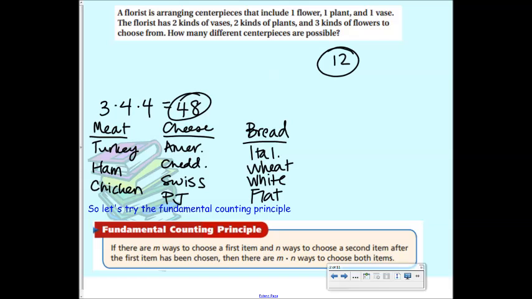Do I ask you for the sample space? In fact, in this problem with the florist, could you even do a sample space? Not really. Why? It doesn't even tell you what kind of flowers there are. So you would have to be like flower A, flower B. You would need something like roses and tulips and a square vase and a round vase and 3 different names of plants, right? Unless you have those names, you can't really do an accurate sample space. So here you're just figuring out how many possibilities there are, and that's when you can use the fundamental counting principle.